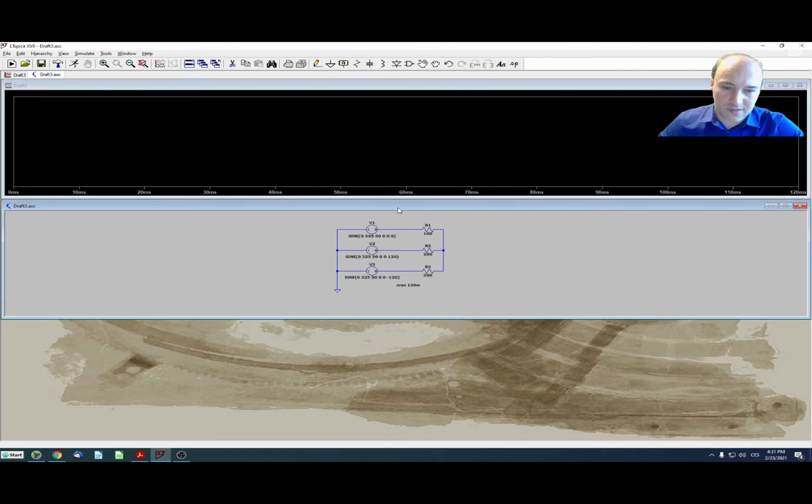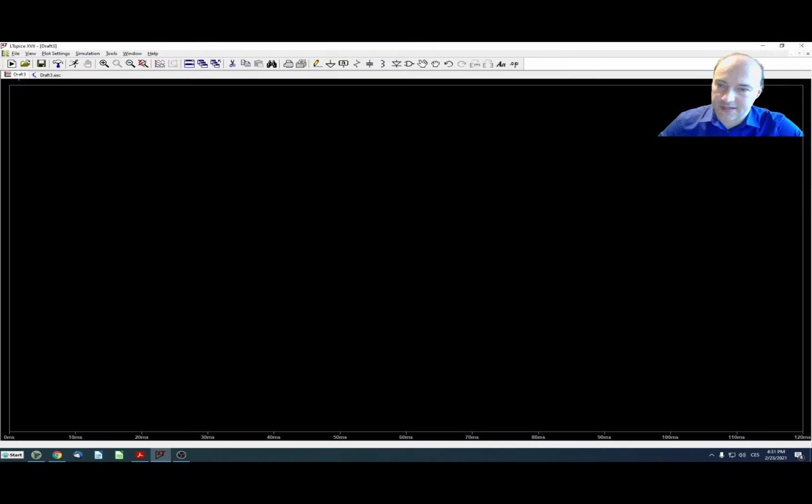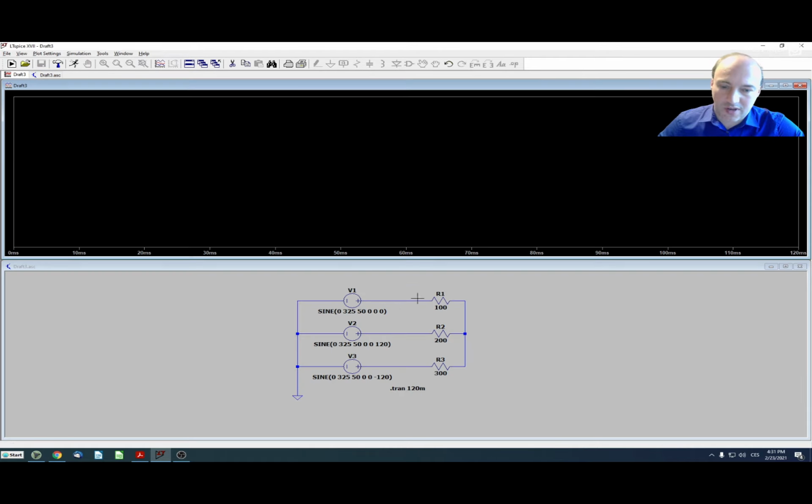Now I will just magnify my chart like this, and I will just arrange the windows, and now we need to select what variables we want to display.